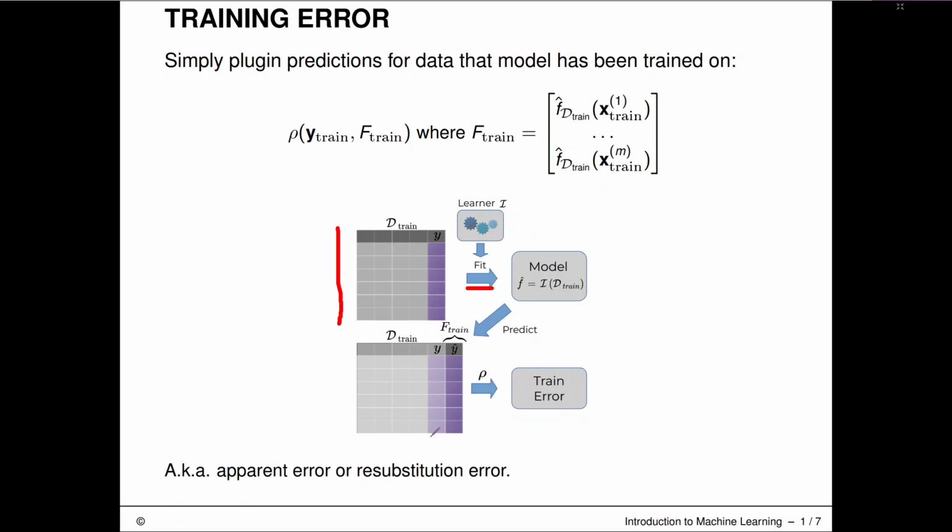And this estimator is also used, for pretty obvious reasons, under the names apparent error, or apparent error rate, or the resubstitution error. I guess that's also pretty clear in terms of terminology. And as I've said before, it's technically possible to use this as an estimator for generalization performance in ML, but in general, this is really a bad idea.